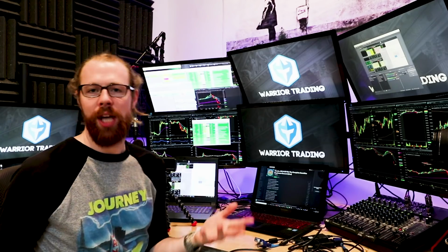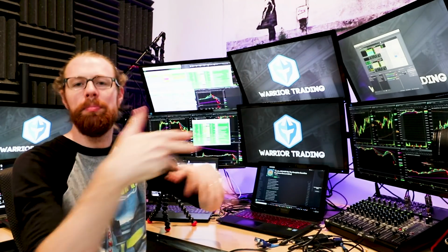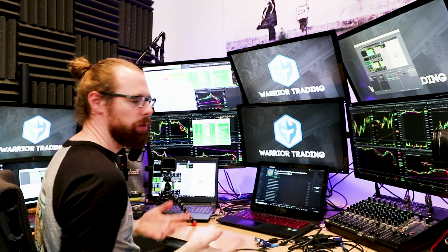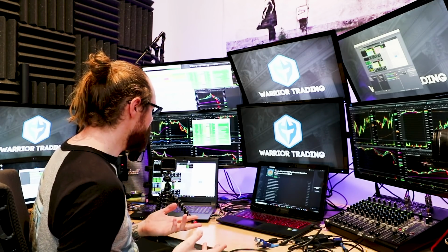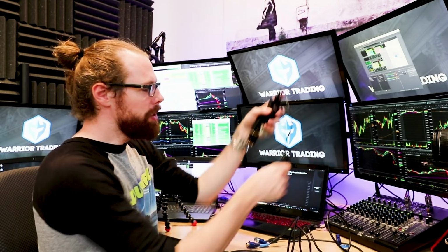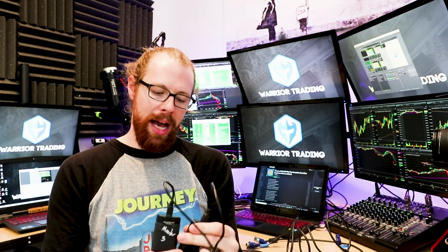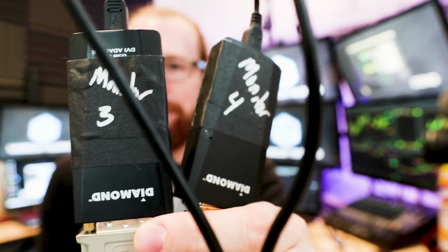So like in a Radio Shack or something like that, when you see all the TVs all playing the same station, they're just mirroring each other. Well, that's not helpful when you're trading. You want to see different things on each monitor. And so that means that you need to have graphics cards. And so the easiest way to do that with a laptop was to buy these Diamond USB to HDMI adapters.